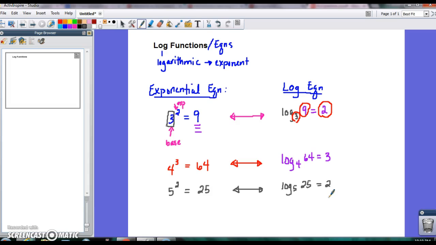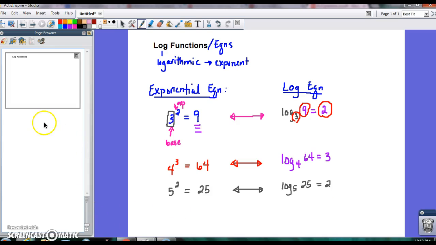And you might be saying, what the heck am I doing this for if I already have it in the other form? We're going to get into that as we go through this unit and the next unit. But this is going to help us to solve problems that we couldn't solve before. It's going to help us to do things that we weren't able to do before. It's actually really cool, and there are a lot of fun little tricks you have up your sleeve to figure out these problems. But that's going from an exponential equation into a log equation.